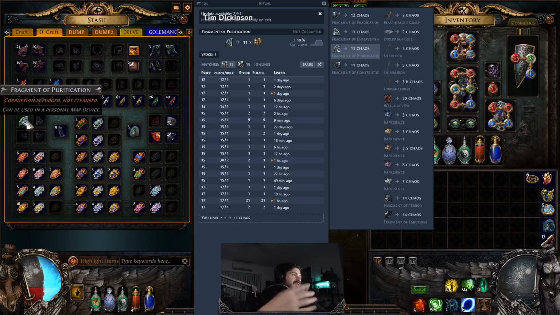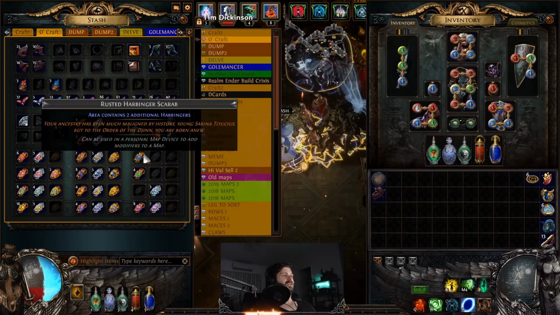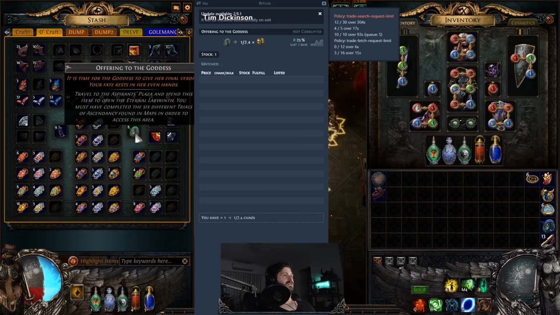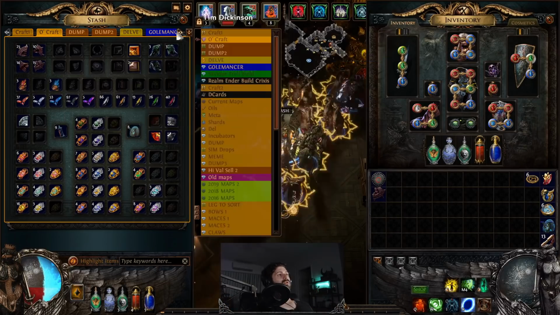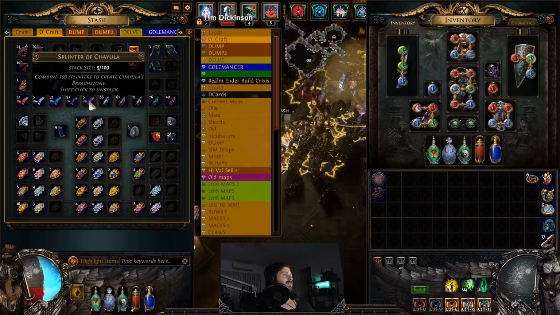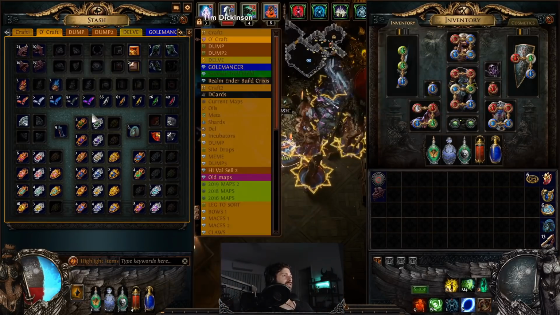Now if you're not using this currency, you're not using these breach stones, if you're not using scarabs, if you're not using even offerings of the goddess, you can sell all of this on the market, and you could sell it in bulk, or you can sell it one by one. It's entirely up to you. But splinters of Chayula usually sell for a bit. They're like 1 chaos to 1 splinter of Chayula if you're collecting these.